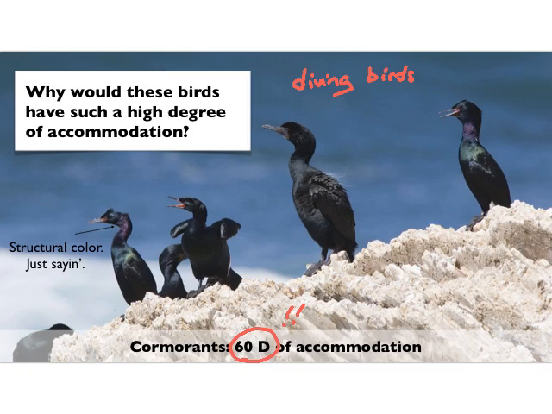Oh, by the way, I don't want you to just jump ahead and look at the next slide where I give the answer, you scamp. Actually, I'm jumping ahead to the next slide. You're just jumping ahead in the video. Don't jump ahead in the video to just look at the answer, you scamp. What I want you to do is really, for realsies, pause the video and think about this. Think about what's the difference when the bird goes from being in the air to being in the water. The cormorants will do that. They dive and they can see well in the air. They can also see well underwater. Why would that imply a high degree of accommodation? Keep thinking. I'll be back.